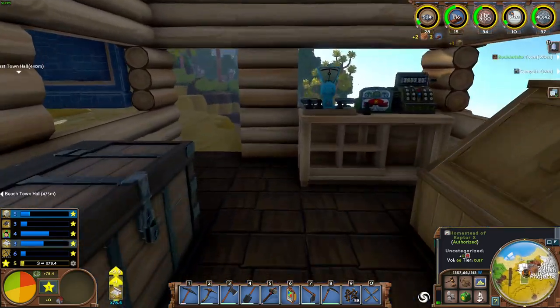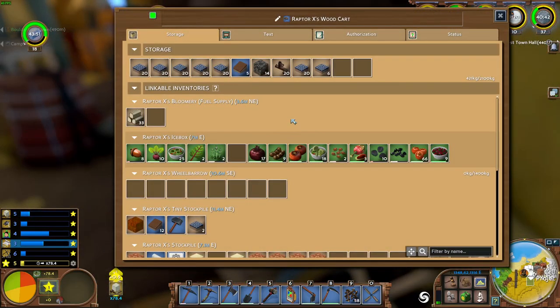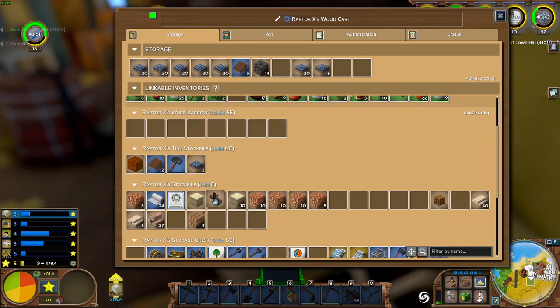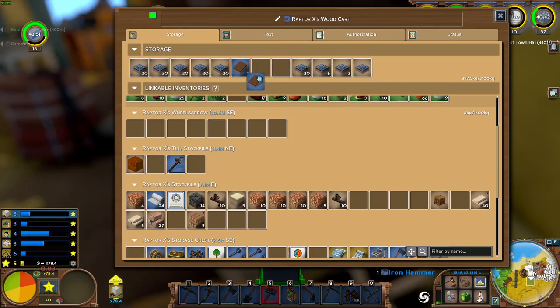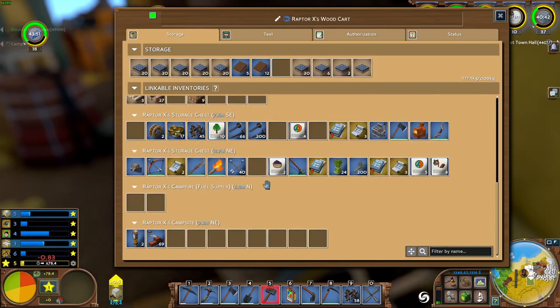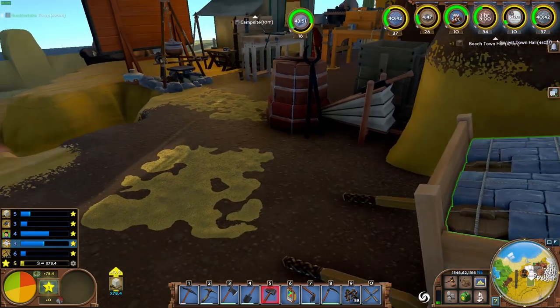Okay, so we're going to load up the cart here. I don't need the iron pipes with me right now, so I'm going to put those back here and take those out of there. I'm going to take the hammer with me because I'm going to need that. And then let's see here. We do not have anything else that we need.